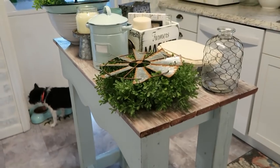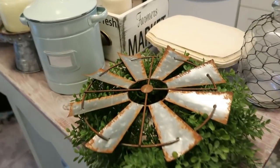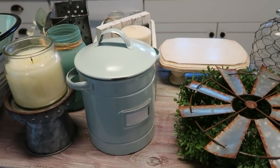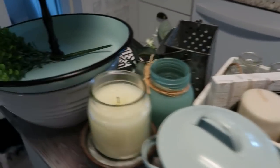I'm going to be focusing on my kitchen. I really badly need to clean it right now. And then I'm going to change the decor up, and after dinner, obviously, I'm going to have to clean it again. So it'll be a day in the life, but not your typical one, mainly focused on the kitchen decor. This is some of the decor that I had downstairs that I just brought up, because I keep it in bins and switch it up every now and then.